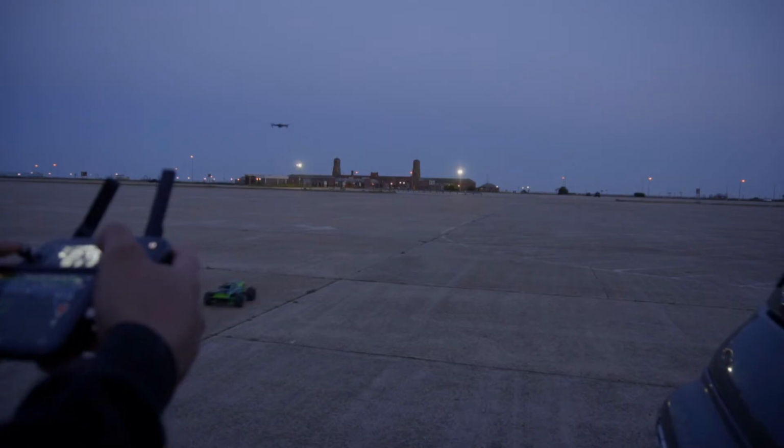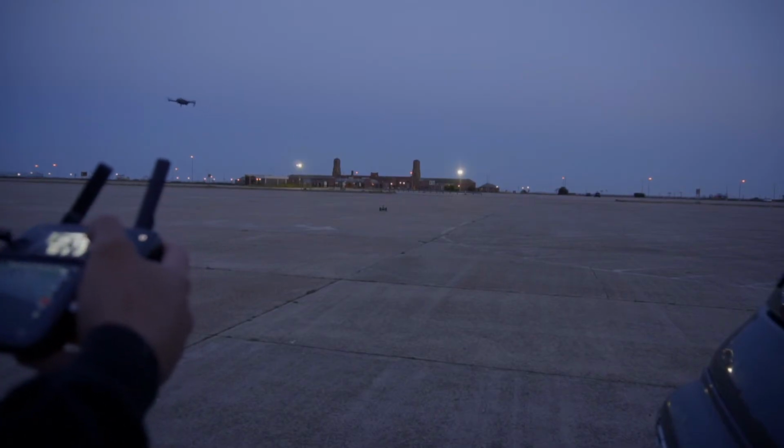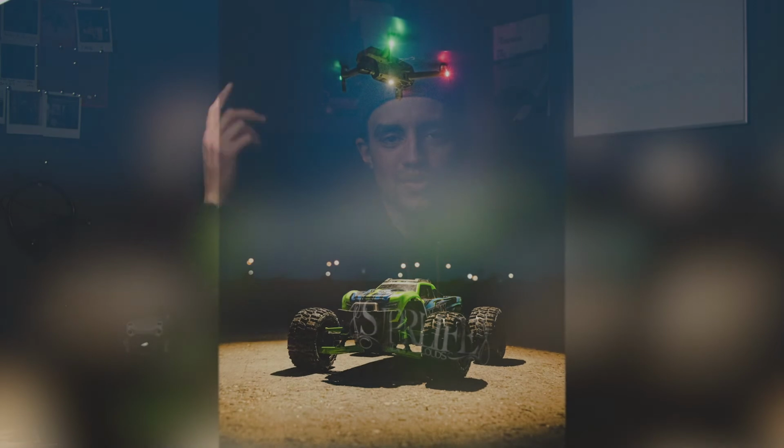I'm more just somebody that, you know, you buy something new, you learn how to use it by playing with it. You go through the full experience by actually taking it out and using it, launching it, and flying it. So that's the kind of person I am. And I realized there was an LED on the bottom, and I actually took advantage because after we were done filming, we decided to play with RC cars because we're just nerds like that. And I decided to fly the drone over one of the RC cars, so that photo actually came out pretty sick. I'll throw it up on the screen here.